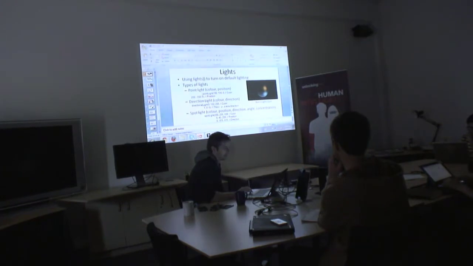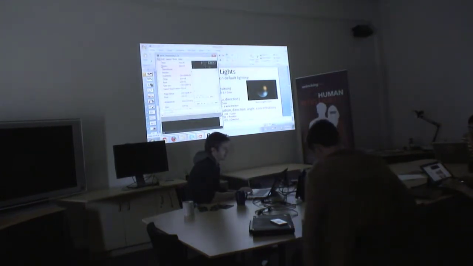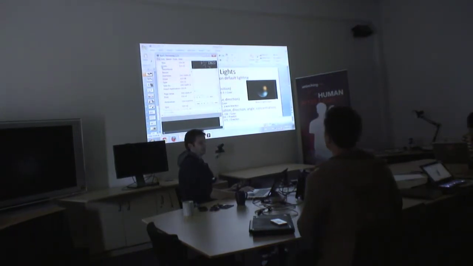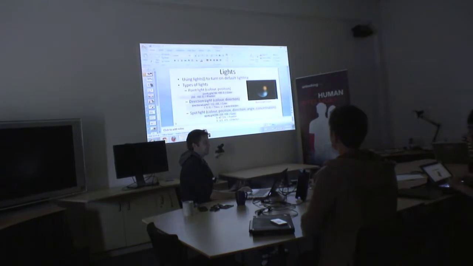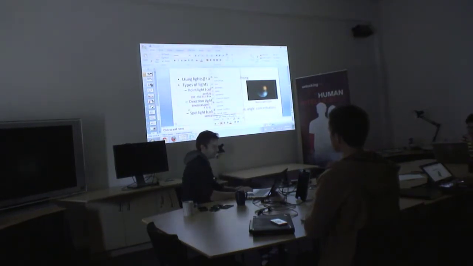And the other one, which isn't shown in that example, is a point light, which is kind of like a directional light, except it doesn't have a direction. So you just specify where it is, and it just lights up like an ordinary light bulb. You say it's here, and it just radiates light in all directions.